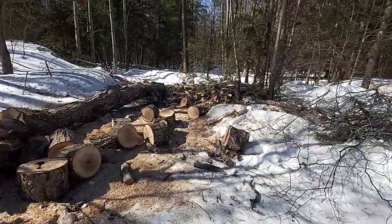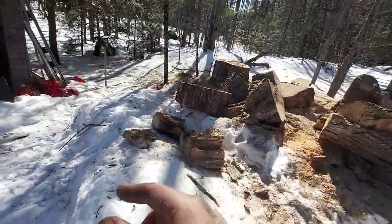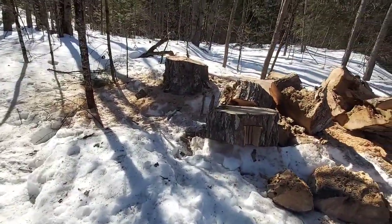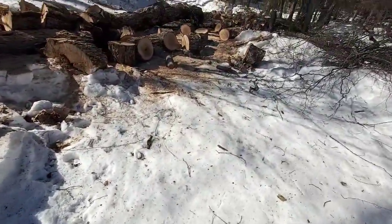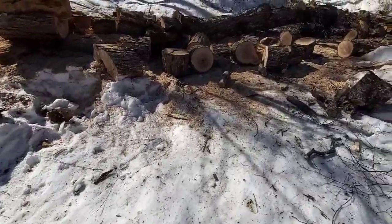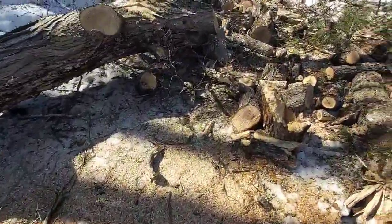Yeah, I don't know how much wood would be here. At least 2 face cord anyway, I think. Also, he said I could take some more off that stump too, but we'll see. Not in a big rush for everything here. Kind of on my own time, so. And I do prefer free firewood. Actually, I prefer getting paid for firewood, so it works out for me.